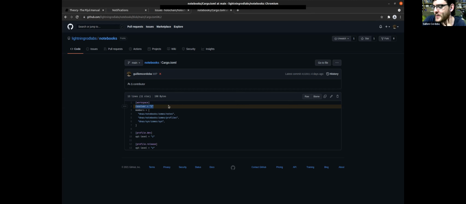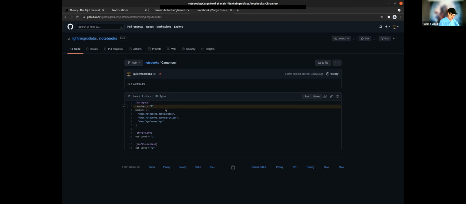Okay, so that configures Rust. At the point at which I found this, I was like, okay, this works. I won't investigate further. But what I got from it is that it's a way to tell Rust, hey, use the features and bundling algorithm version 2, not the first legacy one.